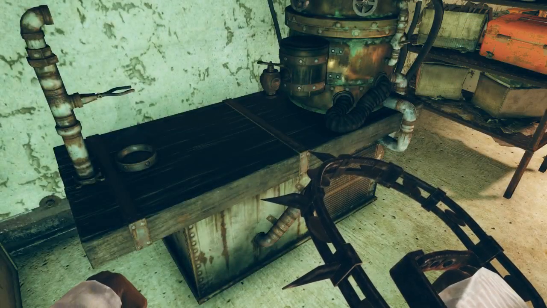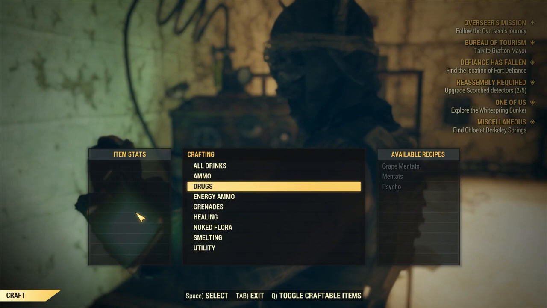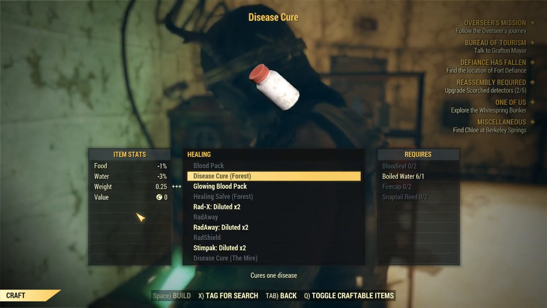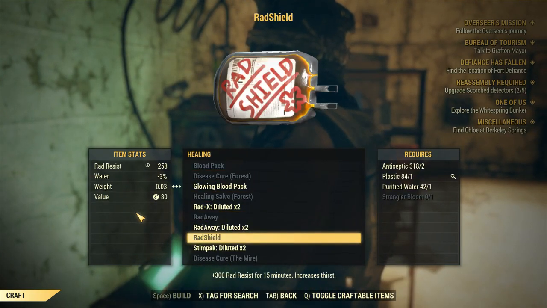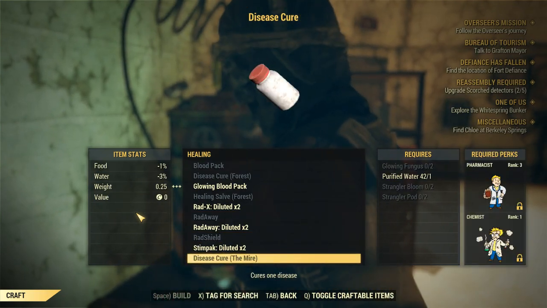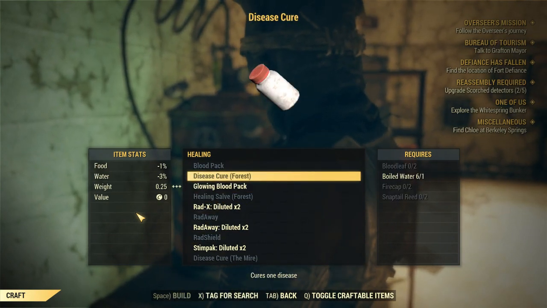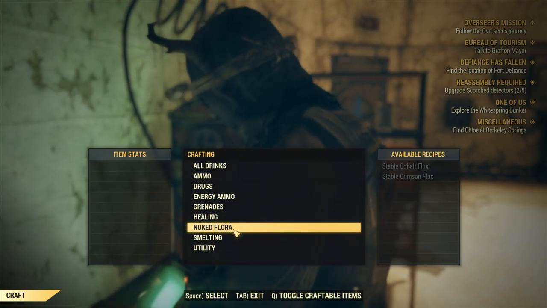Oh, right. I wanted to look at some stuff here. Let's see. Mentats, brain fungus, care flower, and that. Disease cure, forest. Okay, disease cure, the mire. Brain fungus, strangler bloom, and strangler pod, huh? Okay. Gotcha. At least everything can be made in the same area.